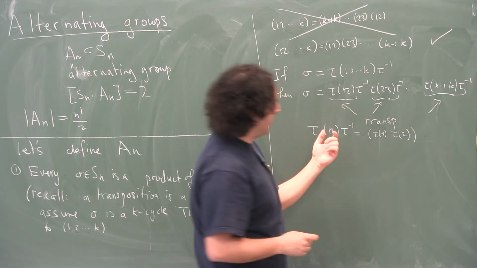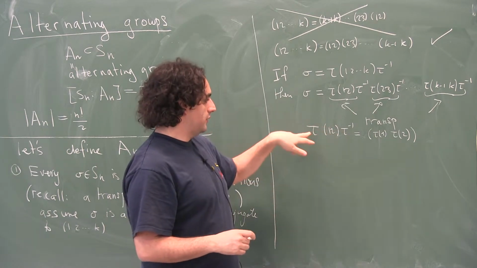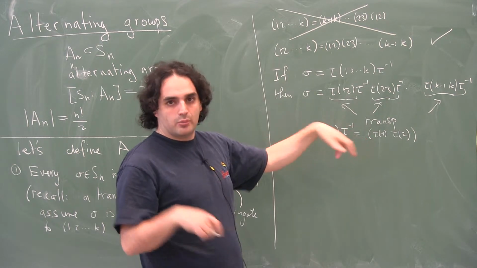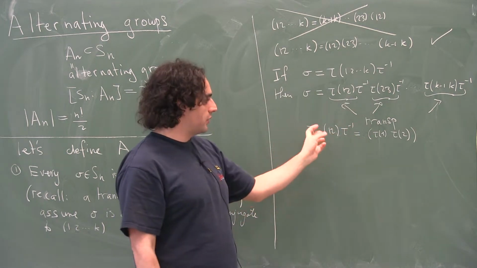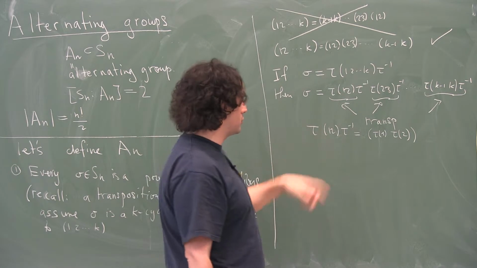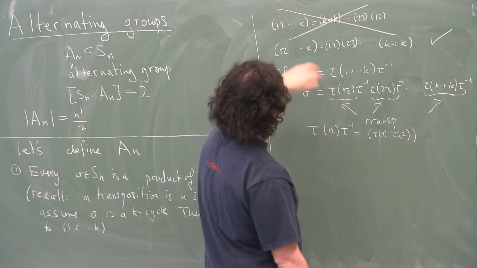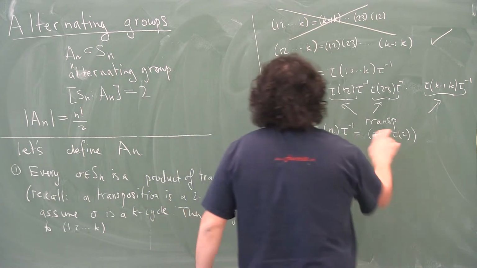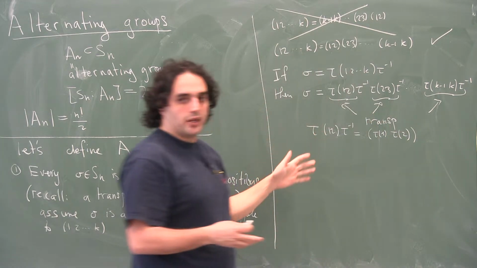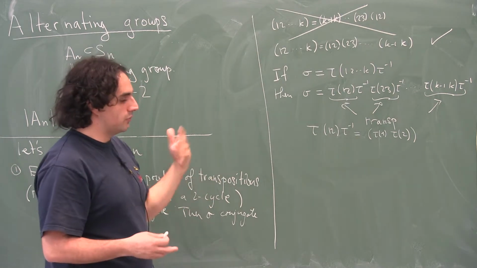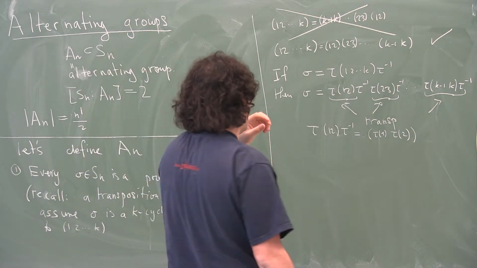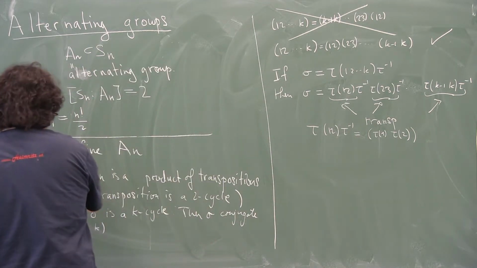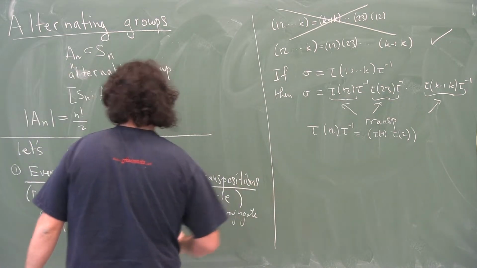And just be careful about the order, that you have to do tau, blah, tau inverse, and not tau inverse, blah, tau. But you can always do some small example, like with a 2-cycle and a 3-cycle, to make sure that you haven't messed up the order, sort of like what I did here, that this one is wrong, this one is correct. OK, so this way we get a general k-cycle, and then by cycle decomposition we get a general element. So every sigma in Sn is a product of transpositions.